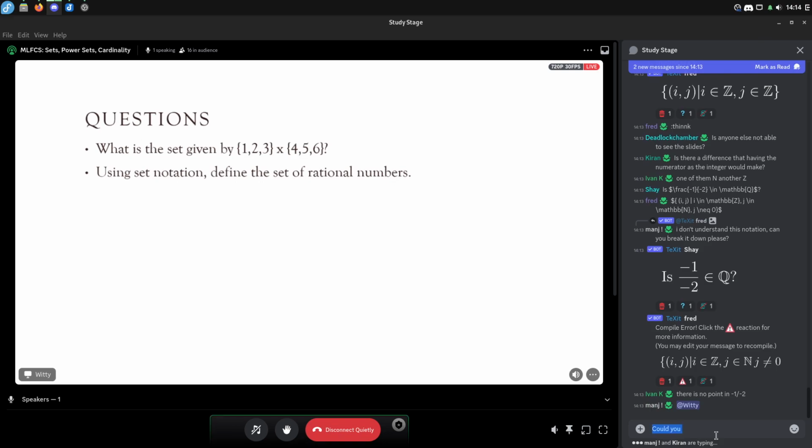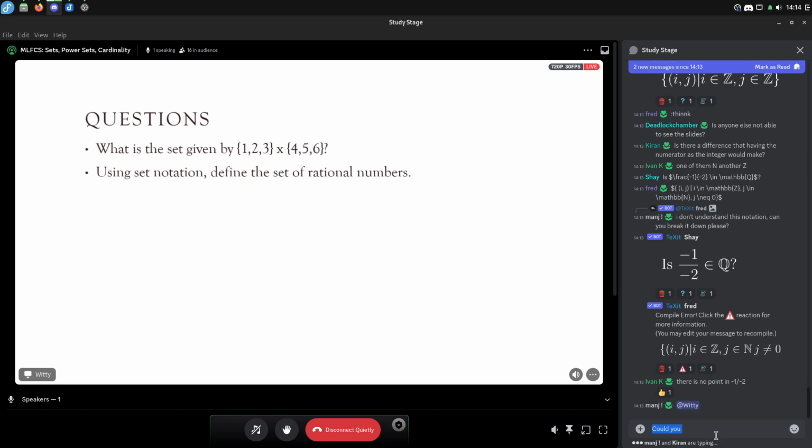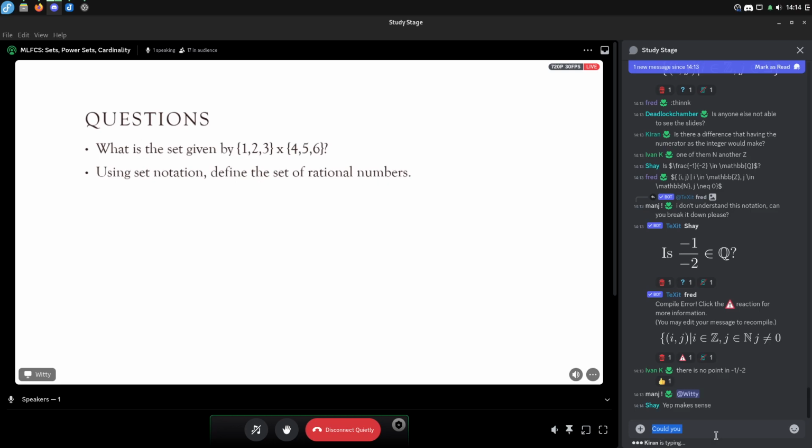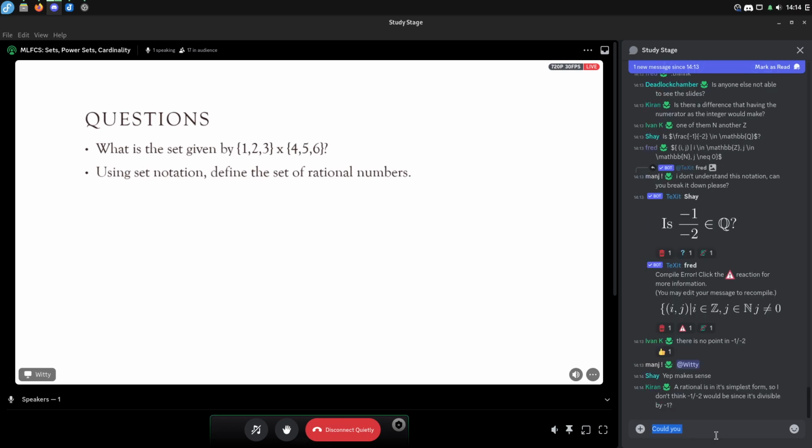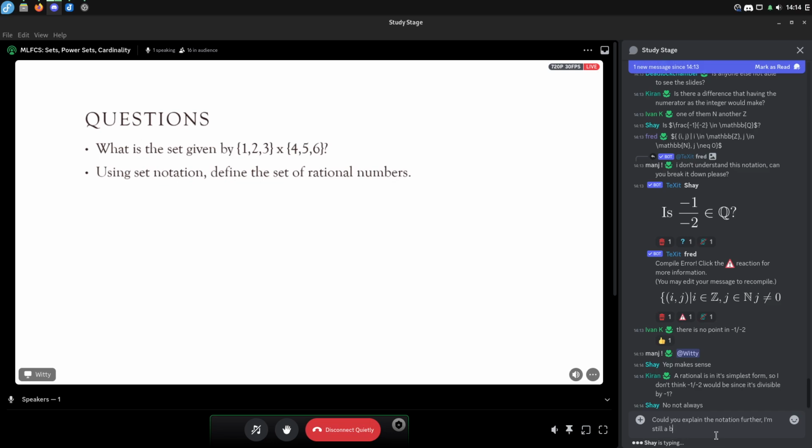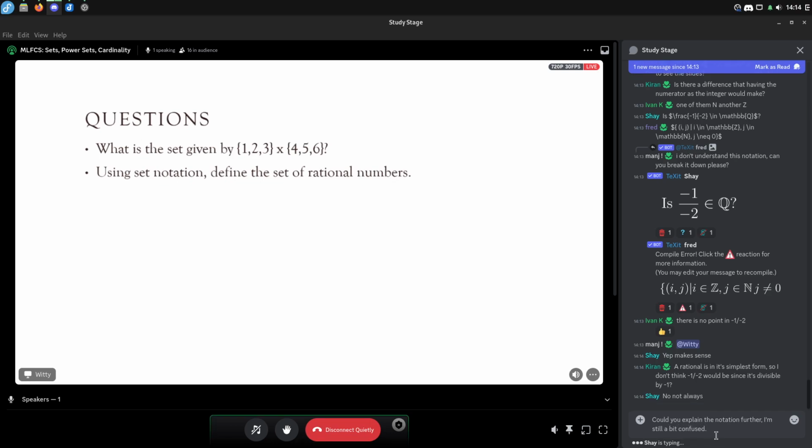So Shay, your solution with -1 over -2 is in fact a rational number. However, that's just the same as writing 1 over 2, so that's why we won't classify it as a solution. We say one of them, the numerator or the denominator, has to be within the set of integers, and the other one will be in the set of rational numbers. What you have to make sure is that for the denominator, you specify that it can't be 0, no matter which set you put it in, because it'll give you a divide by 0 error.